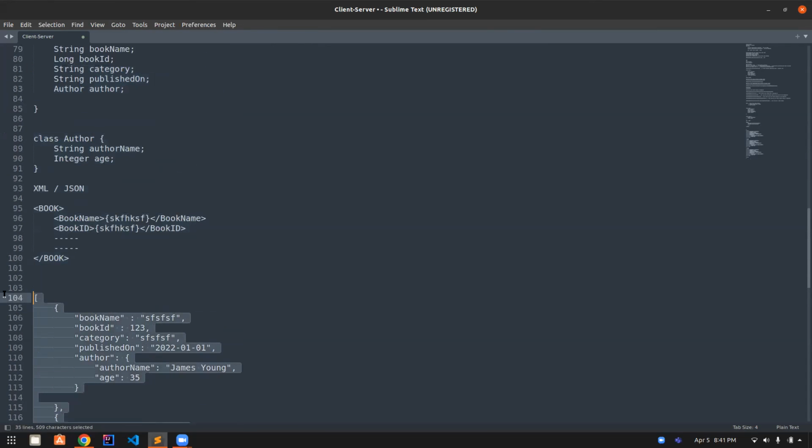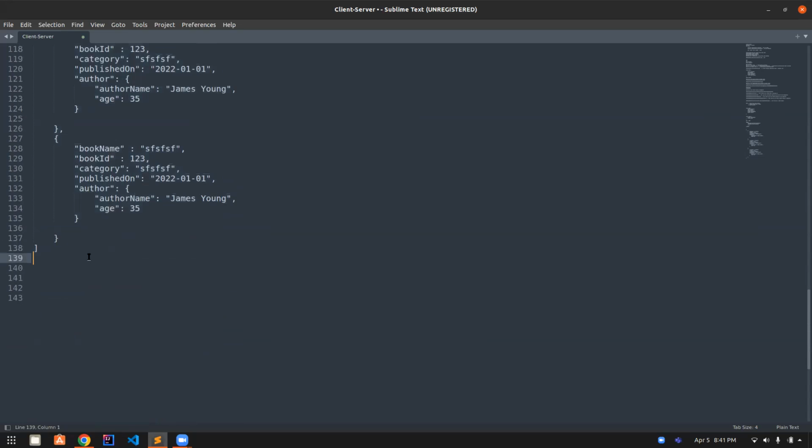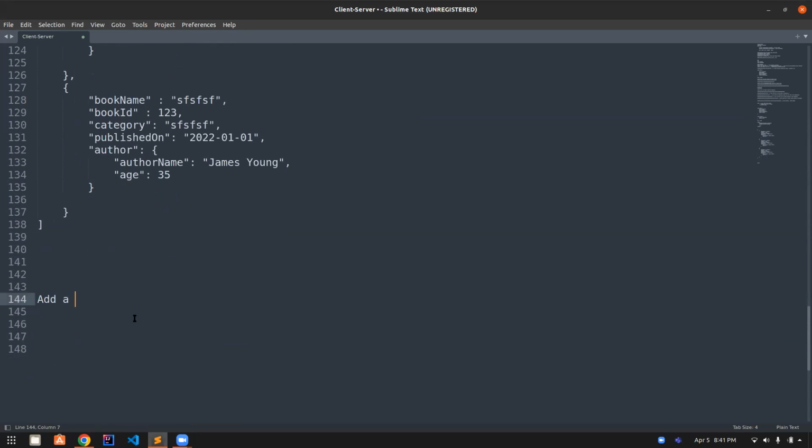Now, let's say I want to add a book. Let me increase the font. Which book do I want to add? I want to add Jurassic Park. Who was the author?